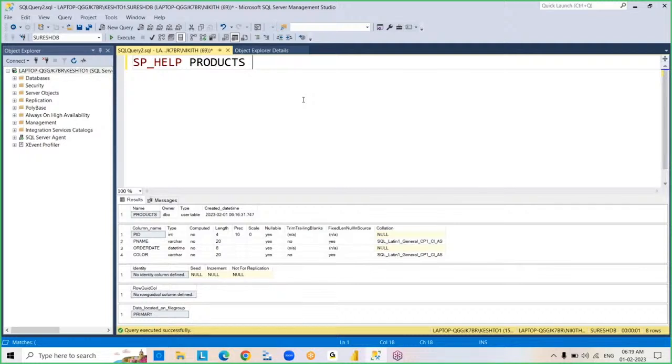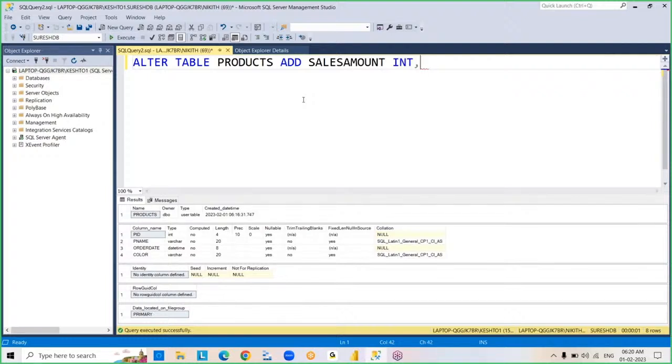Next step. The table is already created, and I want to add new columns to the table: alter table. Adding new columns, because the table is already created and it is there in the database, right? Alter. Suppose alter table Products add. Suppose I want to add SalesAmount integer, comma.